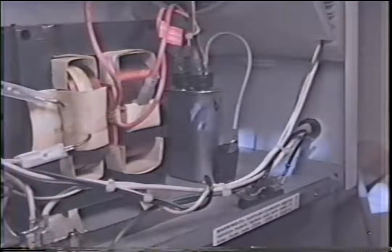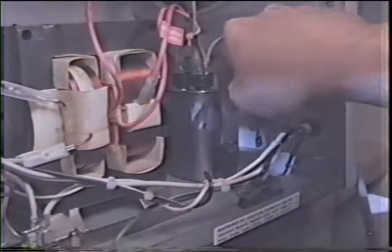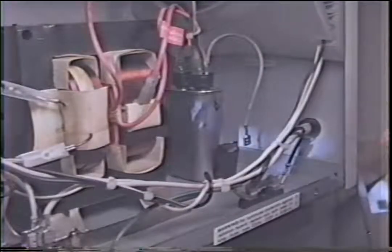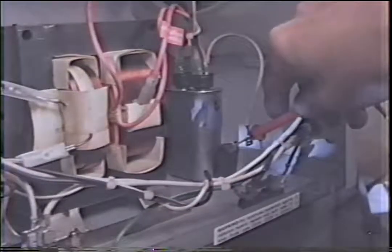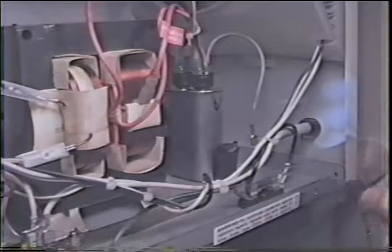Okay, now let's test the diode, which is right here. We'll pull the wire off here. Now the diode is also referred to as a rectifier. So some people may call them a rectifier, but they're more commonly known as a diode. What we'll do is we'll stick one end of the meter here and one to ground, because the bottom part of this is grounded. And your meter should either be open or closed, one or the other. Now reverse them.